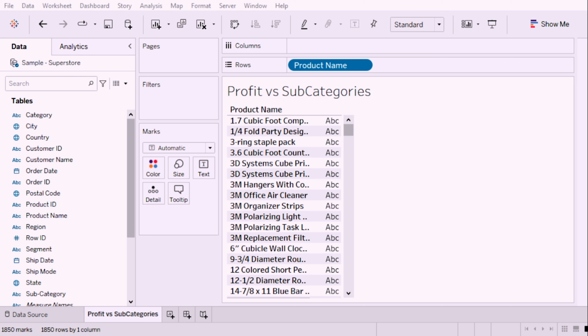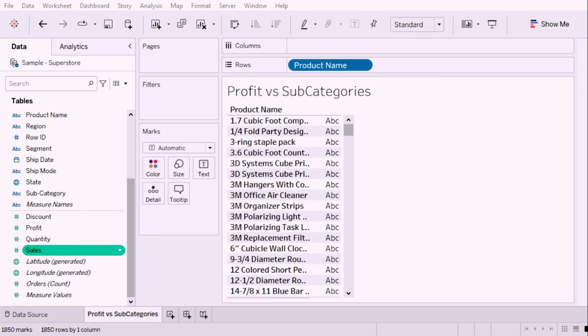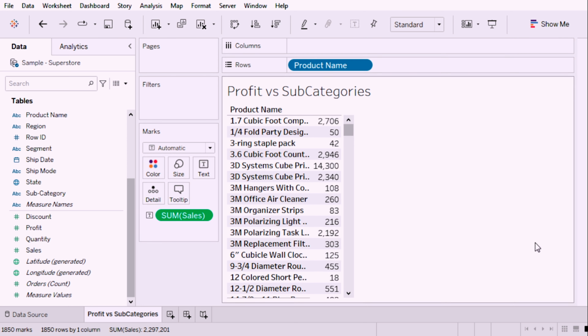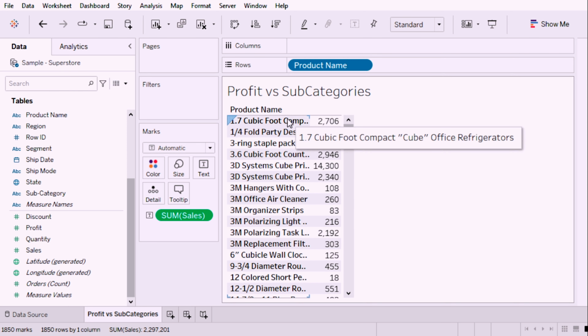So let me try to say that. Okay, let's just see what I'm trying to do here. I will go to sales again, and I will ask Tableau to give me the text. You see, I'm pasting it over text. Okay, some of the sales. So each product, what is the sale amount? That's what I'm saying, how many sales happen, right? So this is the detail. Click on that, we will be able to see that completely, right?